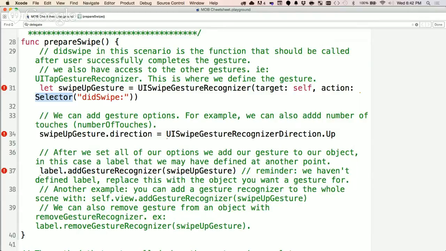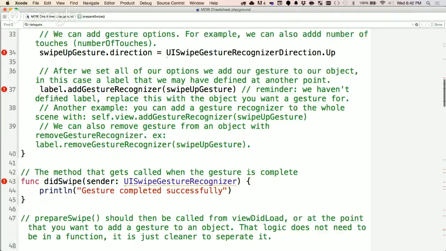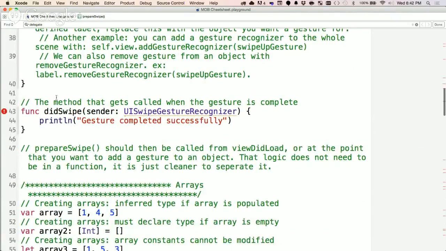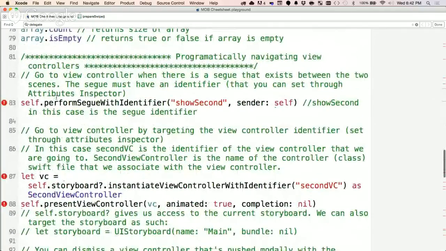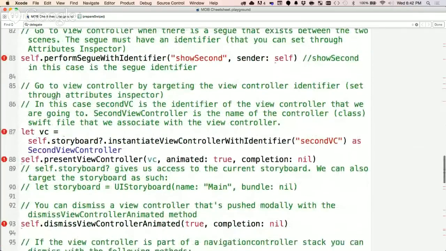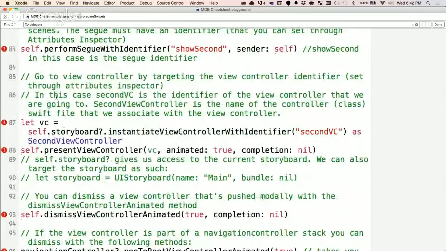Any more questions on gestures and switching views programmatically? So when you create a view controller programmatically, I could theoretically get the same code, right, in multiple view controllers and create it programmatically. Could I do that? Let's say I have a first view controller, second view controller, and I put the exact same code. I don't know, it's just theoretical, right? For whatever reason, I want to reach the third view controller from either or. Sure. So could I do that?